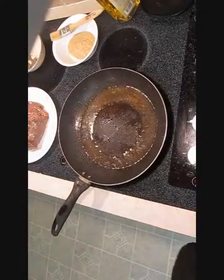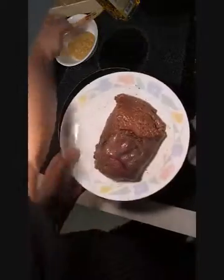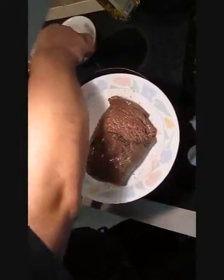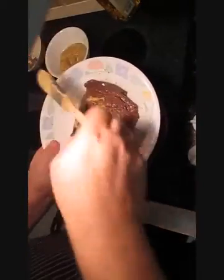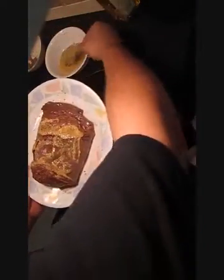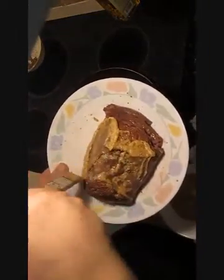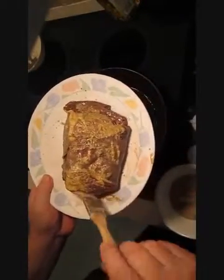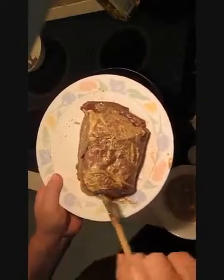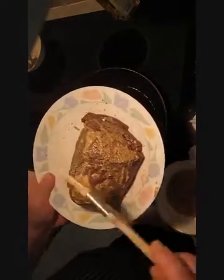Now at this point, you want to brush this with some mustard, okay? I'm gonna go ahead and get into this here and be very generous. This is actually a horseradish mixture, which will give it a little bit of heat, a little bit of a kick, okay? Right when it comes out, when it's hot like this, is when you wanna brush the whole thing. And don't be sparing about it. Just make sure it's an even coat over the entire tenderloin or fillet, whichever you decide to use, okay?